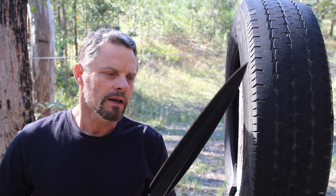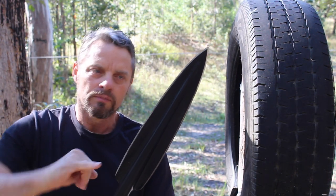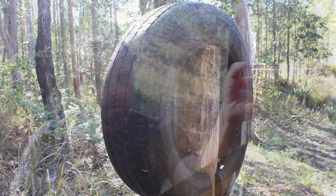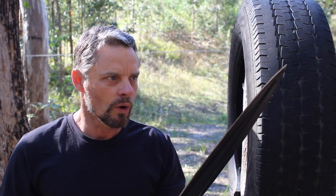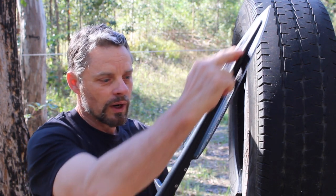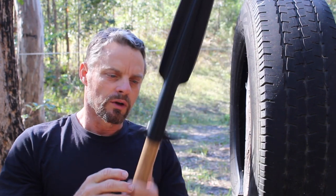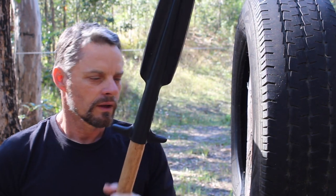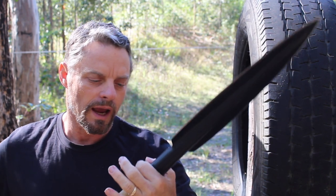What I like about this particular spear is these large cutting surfaces on both sides — as it's entering into the target, it's making its own pathway going in. So it's not a spike-type spear, although those work quite well too. It has a reinforcing ridge down the centerline to add strength and to accommodate the shaft. What's particularly good are these protrusions left and right on either side, which prevent the entire spearhead from being absorbed by the target and riding up on the shaft.